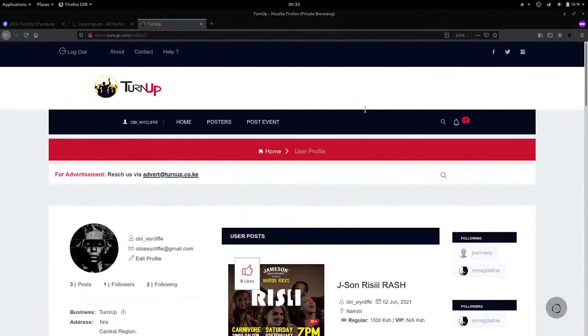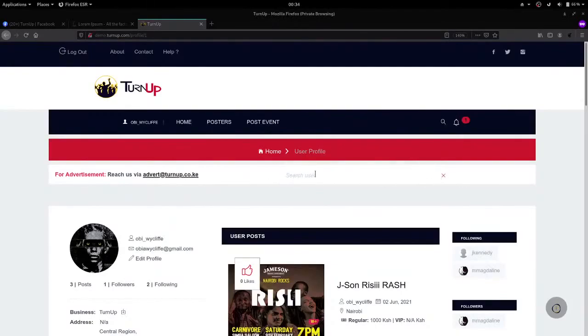Of course, on the previous video I shared how you can use this search to search a post, which we searched by name. You can also search by the location where the event is going to take place. And also we have a different search here where you can search for users.